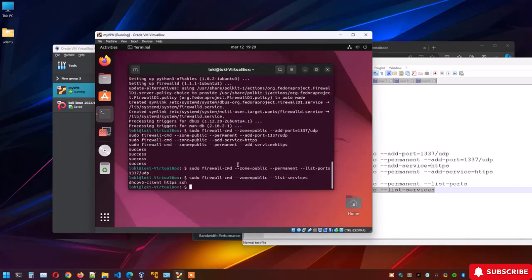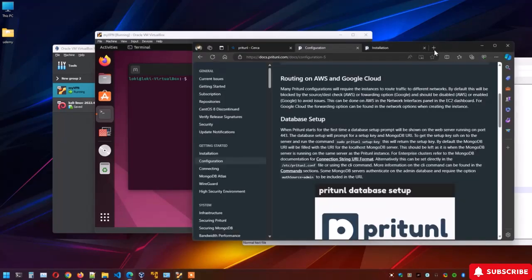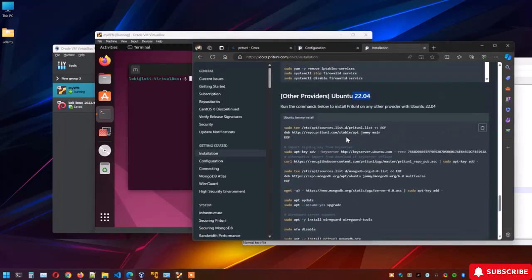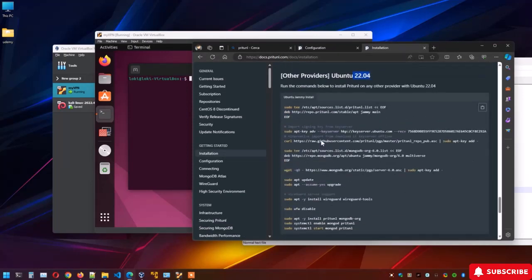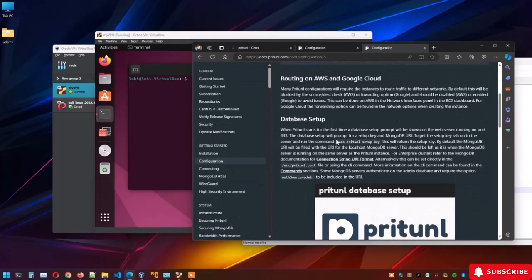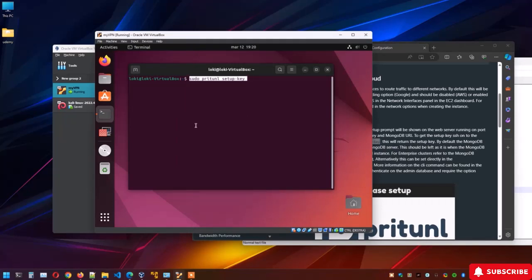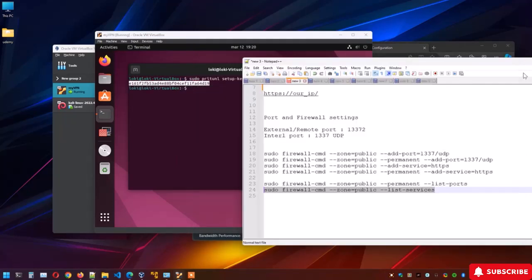Now let's continue the installation. You have to copy this key. Copy and we will use it later.